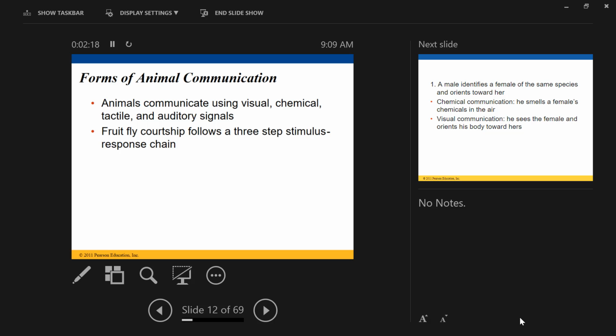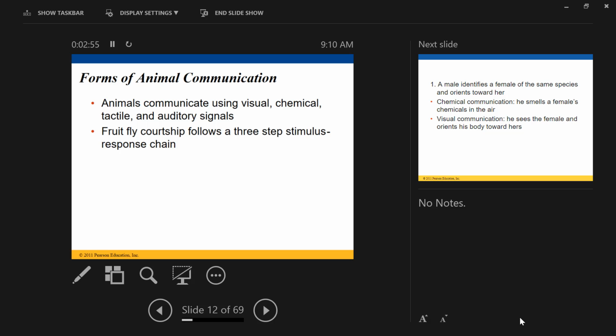So visual cues work really nicely, assuming you can actually transmit them over a long distance, right? Crabs live on beaches, there's not a lot in the way. Visual cues are pretty good. Underwater, visual cues are not very good because light does not move well underwater. You've probably had the experience of being underwater inside of a swimming pool, and it's very difficult to see 10, 15 feet away from you, right? So visual cues do not work great underwater.